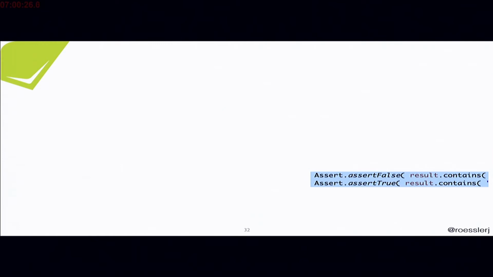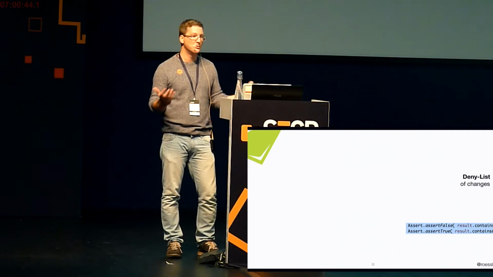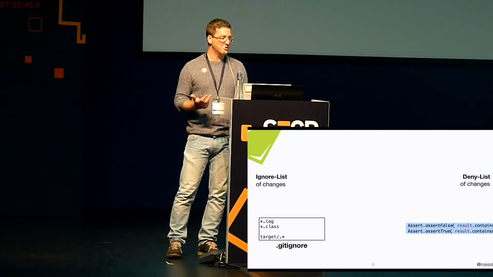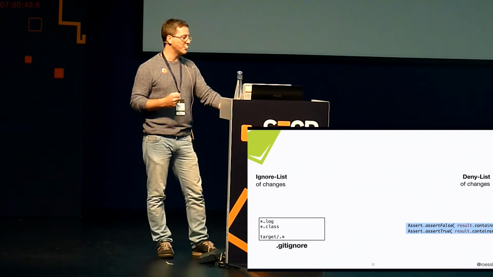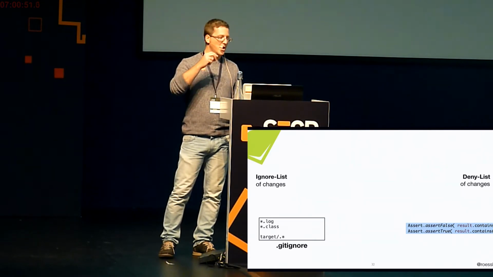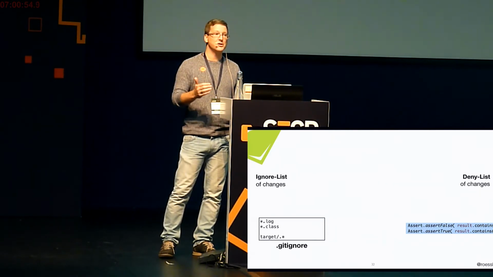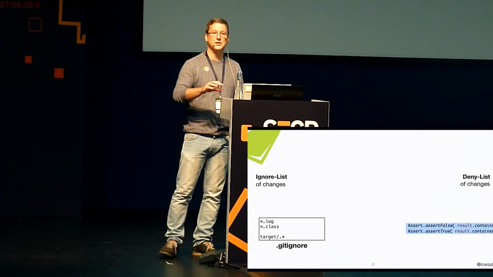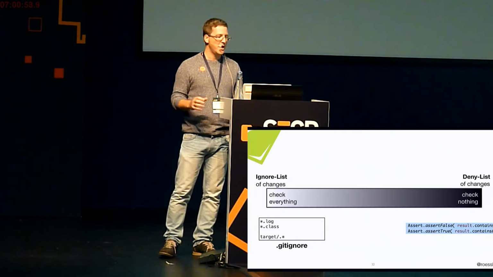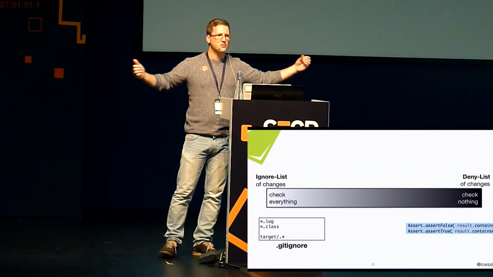And if you think about it, if it's a version control system, then the assert statement is actually a deny list of changes. What you're saying with an assert is, this thing can't change without the test failing, without me noticing. So whenever that changes, I want to know about it. And then I still can update the test, right? But I want to know if that changes. If you go for an ignore list of changes, what you say is, I want to see every change except for that. So whenever that changes, I'm fine with it. I don't care.